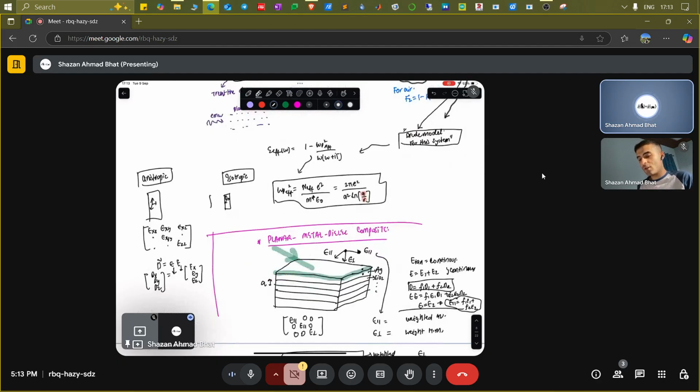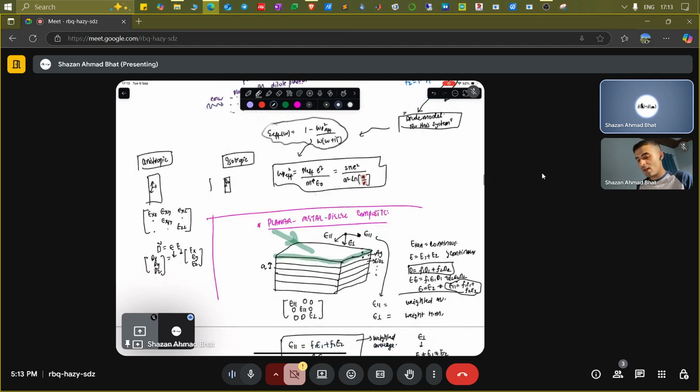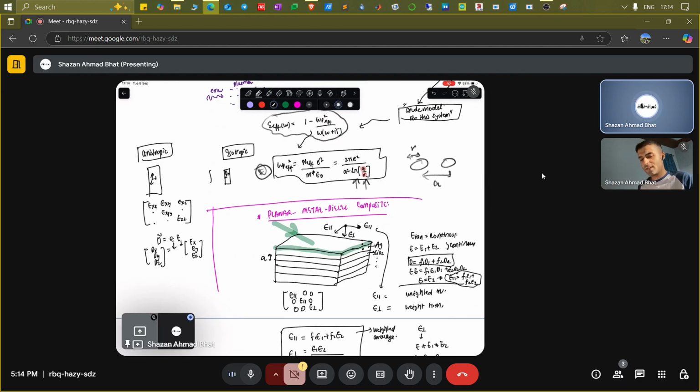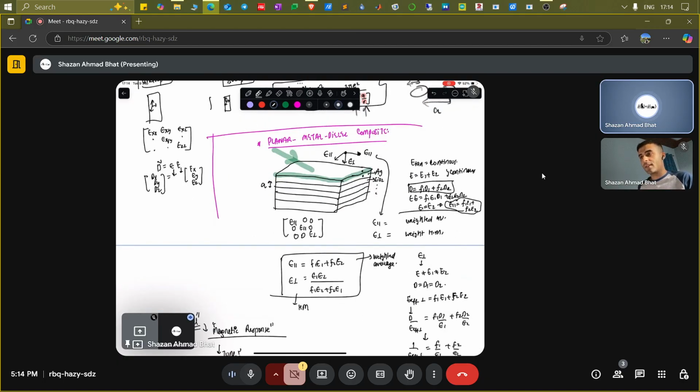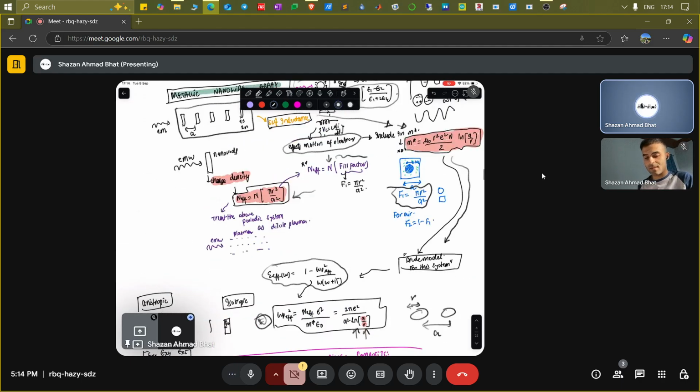And as per the Drude model, you get the effective permittivity to be approximately equivalent to this, and you get the plasma frequency of these systems to be inversely proportional to ln of A divided by R, where R is the radius of the nanorod, and A is the arrangement or the distance between two nanorods, what you call the periodicity. Then we talked about a planar metallic dielectric system. Earlier this was only for the metallic systems, metallic nanorods.